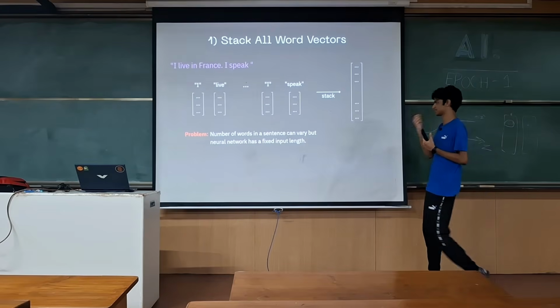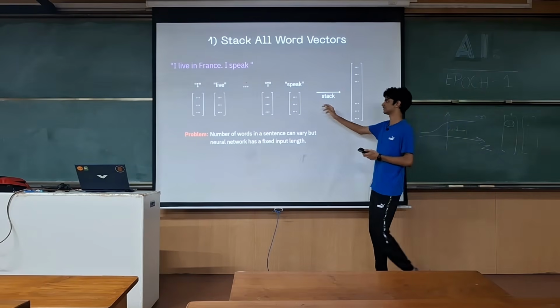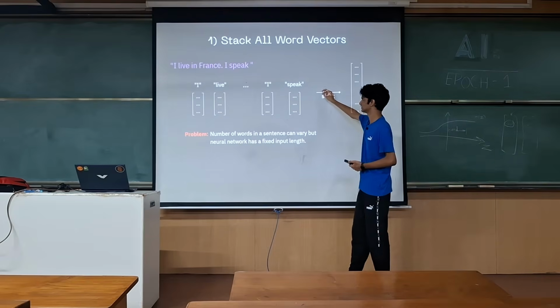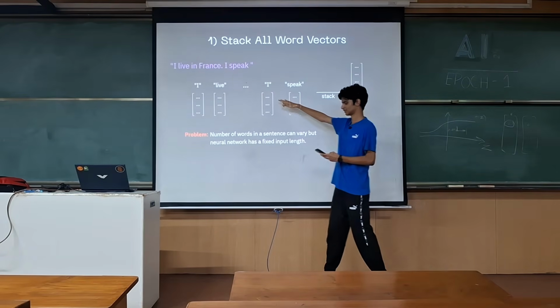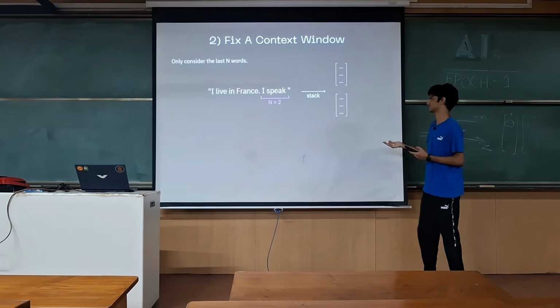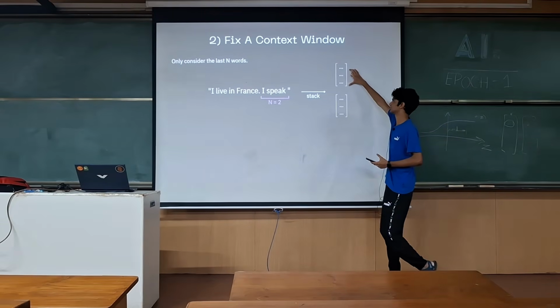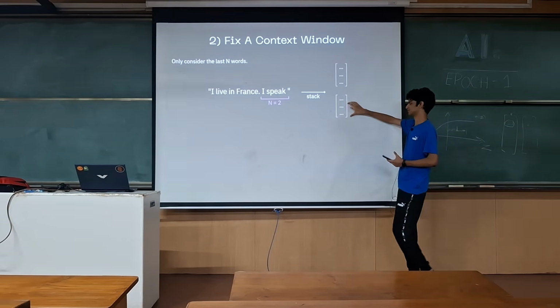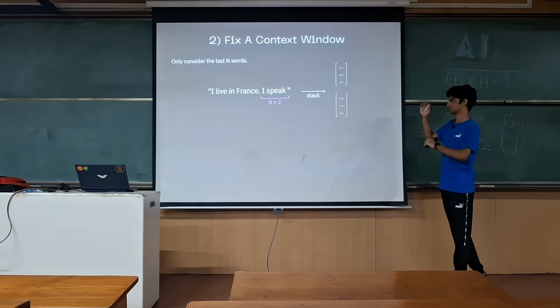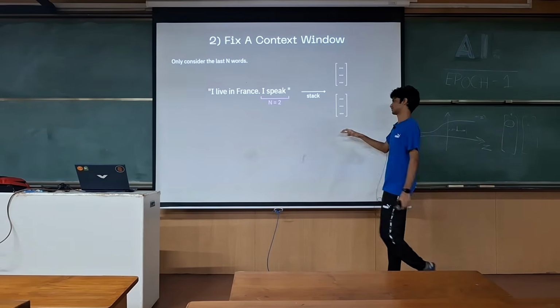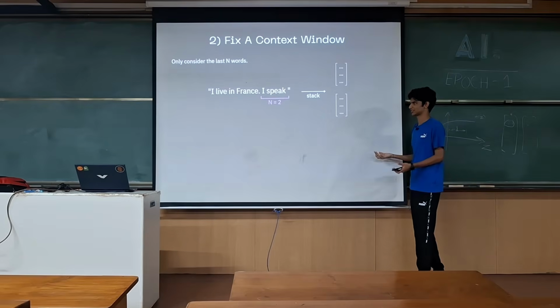So then the next intuitive way is, okay, I'll just fix how many words I'll see. Let's say I want to predict the word here. I'll just look at the last 2 words. That's one way, because then you're fixing the input dimension. It will always be the word vector for one plus the one for the next, so 2 times the dimension of your word vector. Here there is another issue. The input size is fixed and the dimension has been fixed.